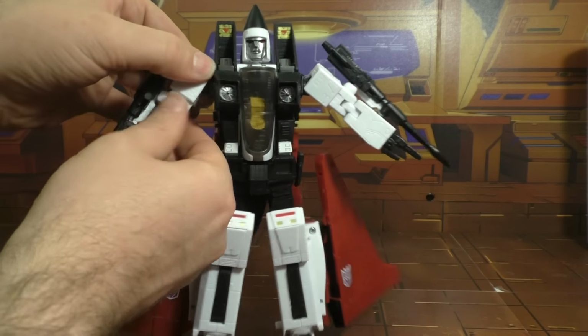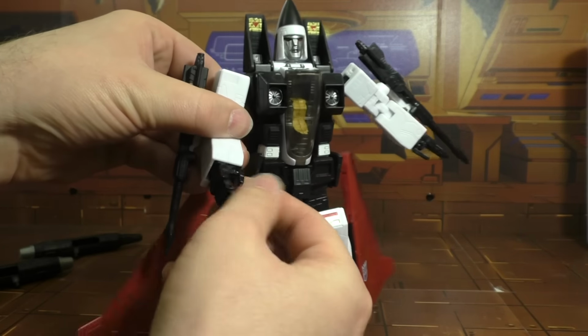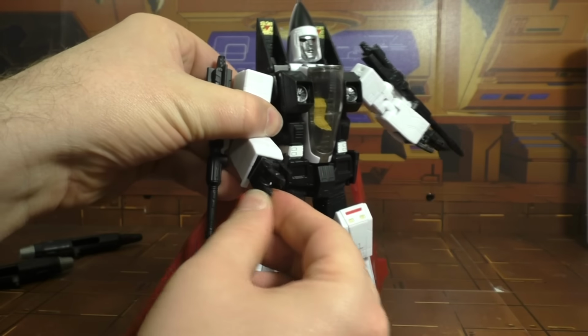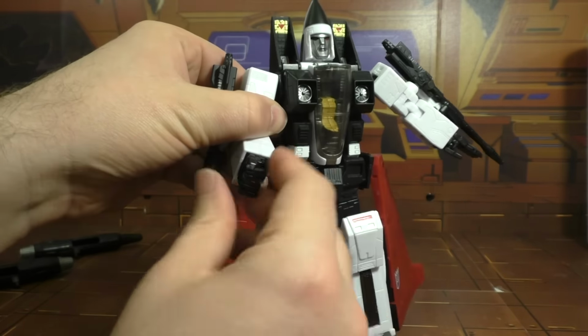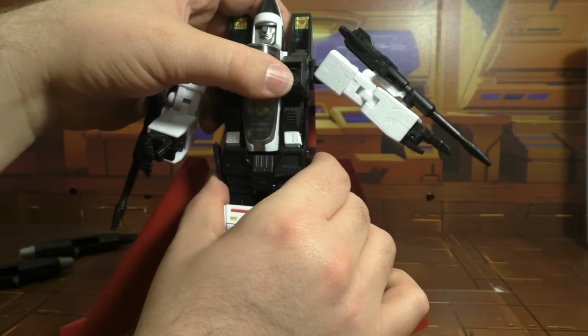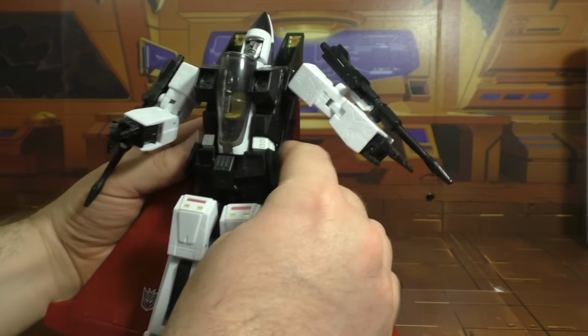Shoulders ratchet up and down, swivel in and out. There is a bicep swivel, double bend elbow. Hand rotates. Thumb is on a ball joint. Index finger is on a ball joint. The rest of the fingers are also on a ball joint, and they all have one hinge. Same thing as a regular MP Seeker. The waist has just the tiniest little swivel, pretty much worthless.